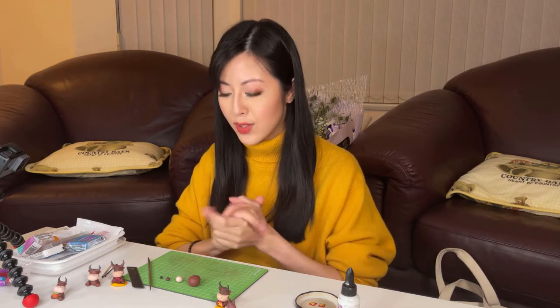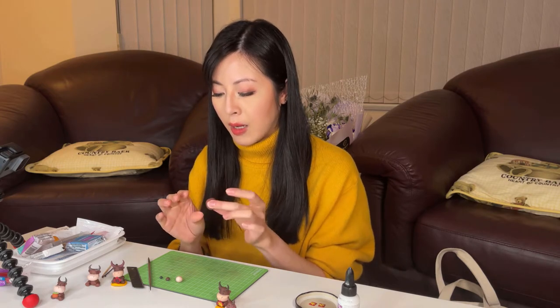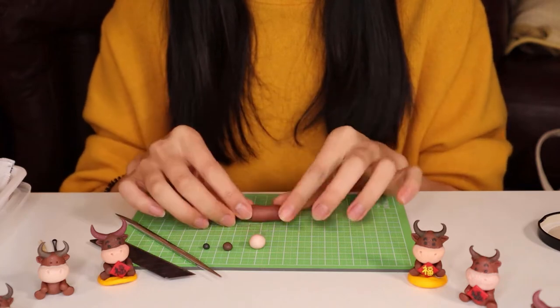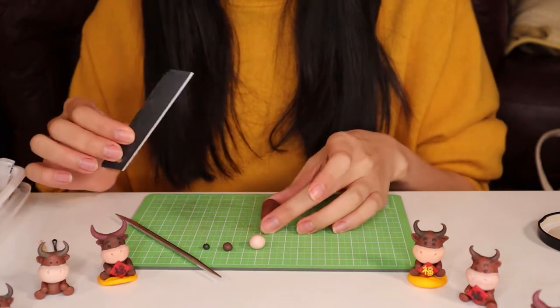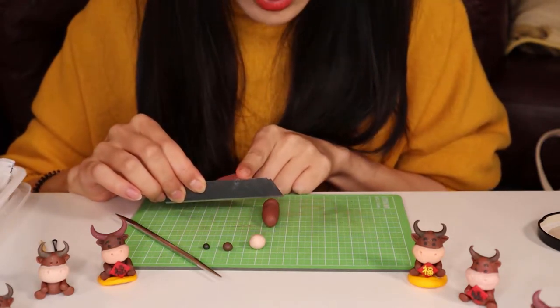Alright, so let's get started. First I need to measure out the clay for the body. I'm just going to roll it out into a long tube and then use the blade to cut out the piece I need for the body.